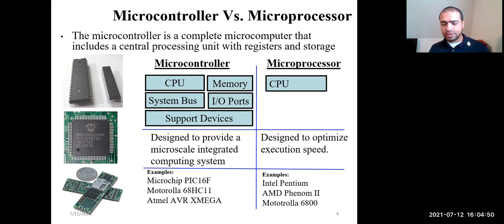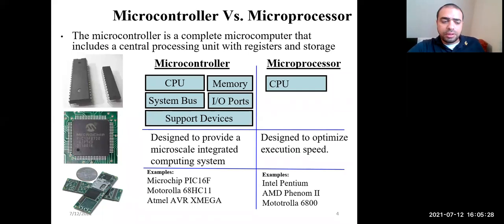The microprocessor chip is like the one, for example, you have in your desktop computer, or the one in your laptop computer. Now, the microprocessor only does computing. It only does computing. You have to provide it with memory. You have to provide it with everything else, the system bus and everything else. So a microprocessor is built for speed. Its main purpose is speed. So it's going to be very powerful. It has a lot of very strong computational capabilities.